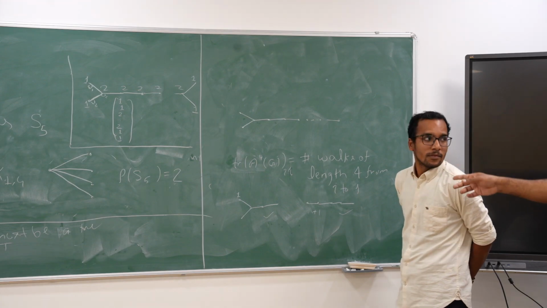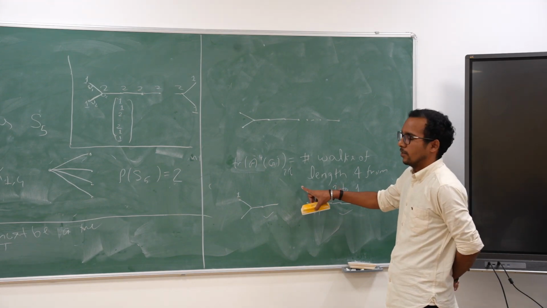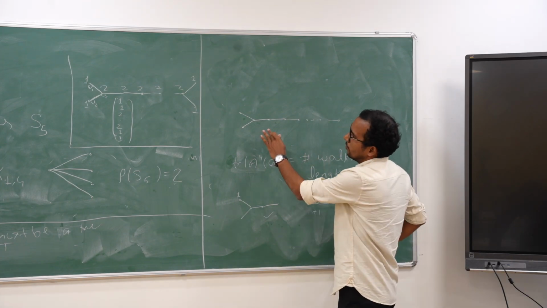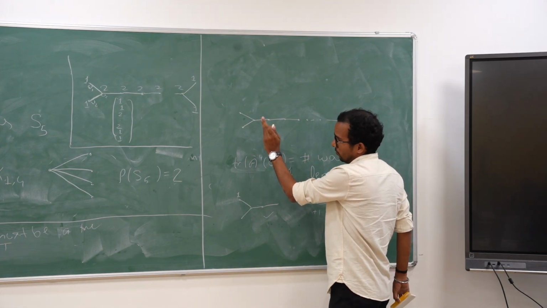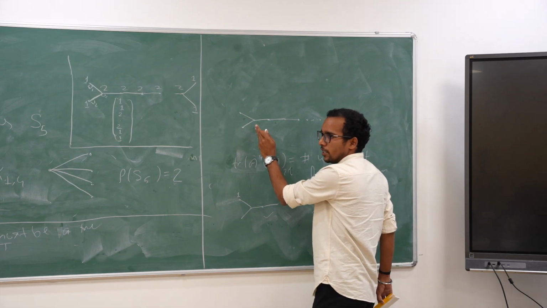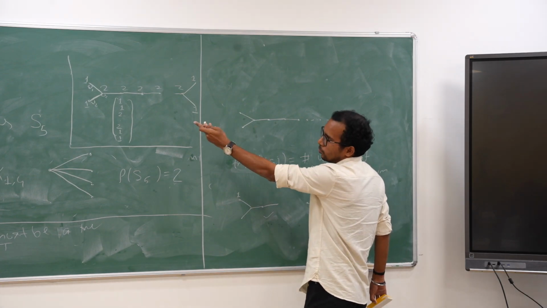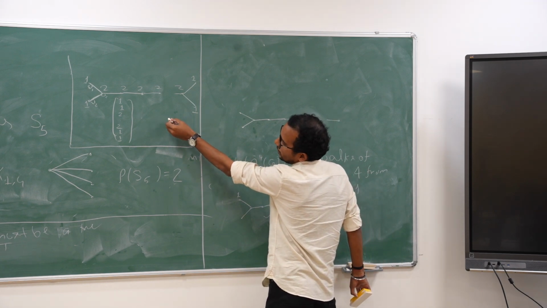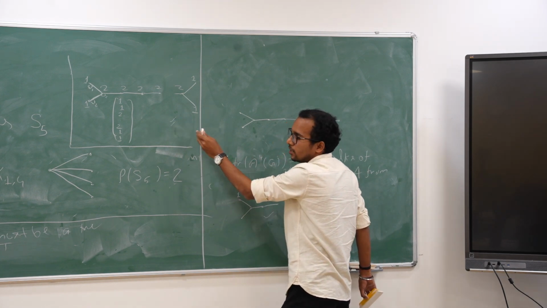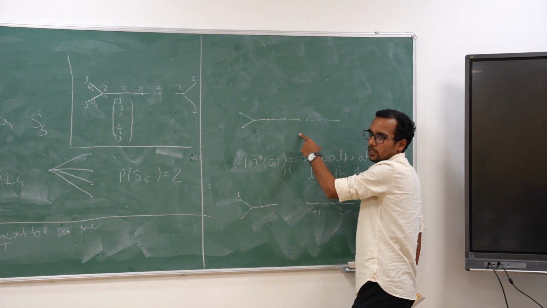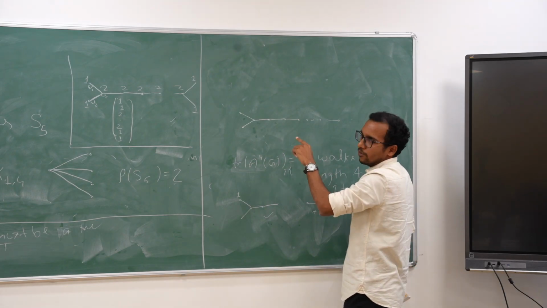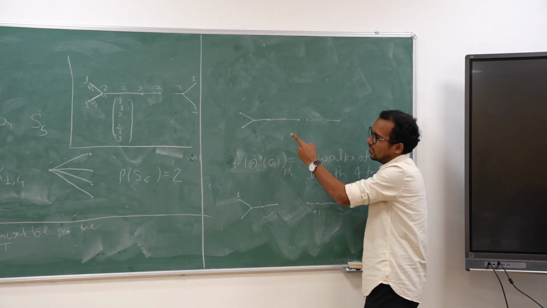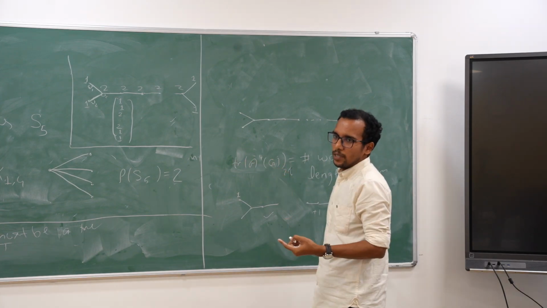We can explain this last part one more time. Here we have at most one vertex of degree 3, because if we have two vertices of degree 3 or a vertex of degree 4, it will be eliminated from here. So this kind of graph is going to be there. If we calculate the number of walks of length 4 here and for this graph, these two are not the same, but they have to be the same because they have the same spectrum.